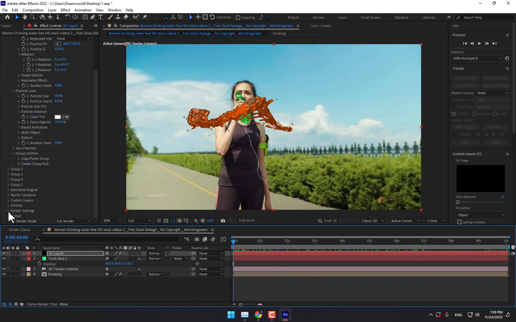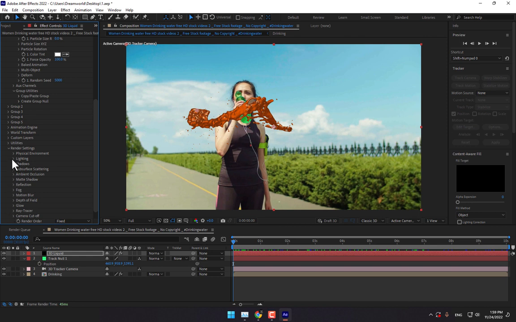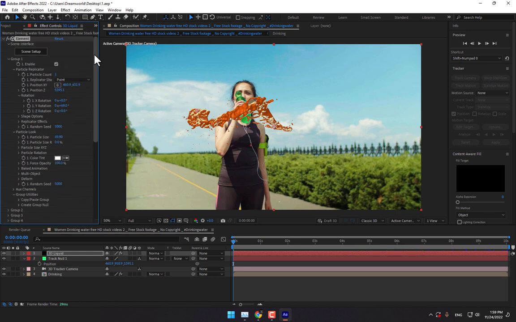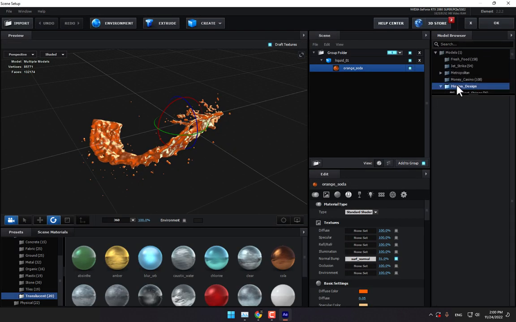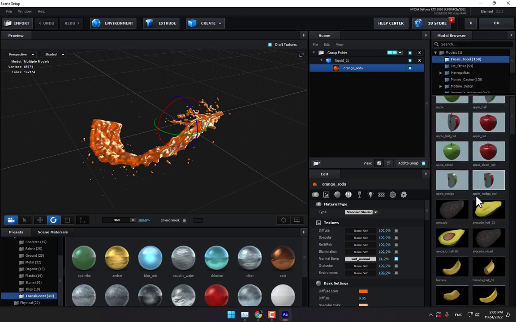And don't forget, go to render settings, lighting, 360, select the lighting and go back to scene setup, apply other 3D elements like fresh food.